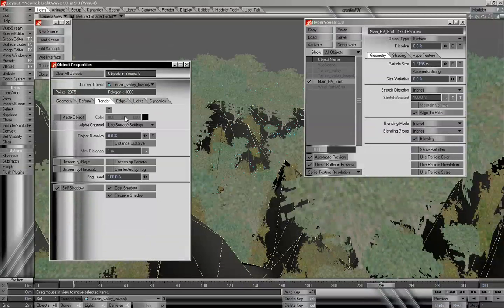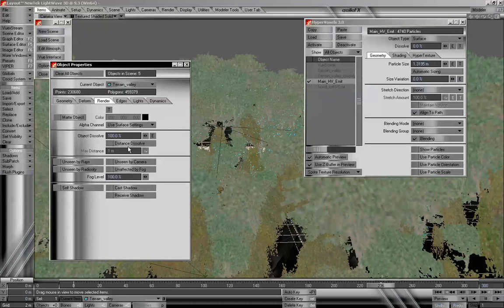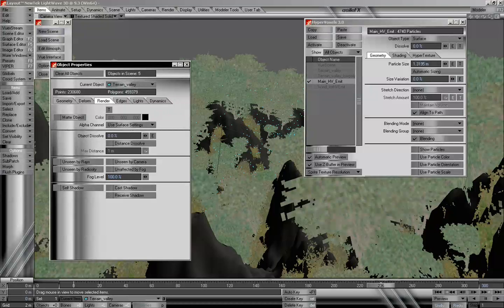And now, since we have that set, we really don't need to look at the collision object anymore. I'm going to turn up its object dissolve to 100%, and we can pretty much leave it there. I'm going to switch over to our terrain valley, which is the much higher resolution, and change our object dissolve down to 0. And now we can see that full resolution.